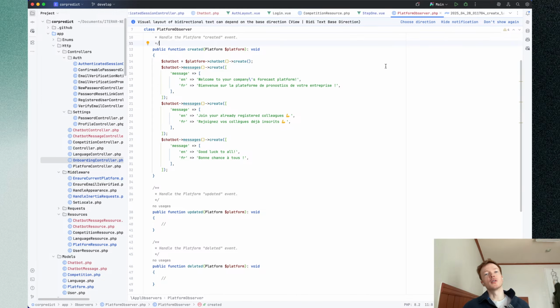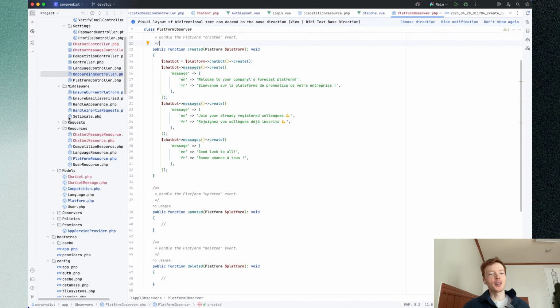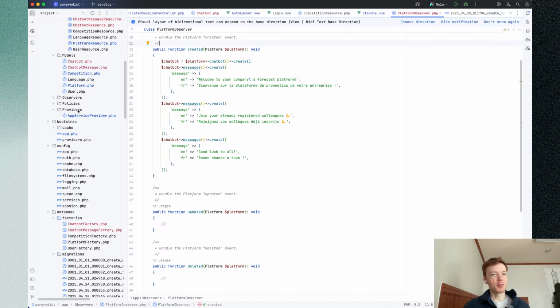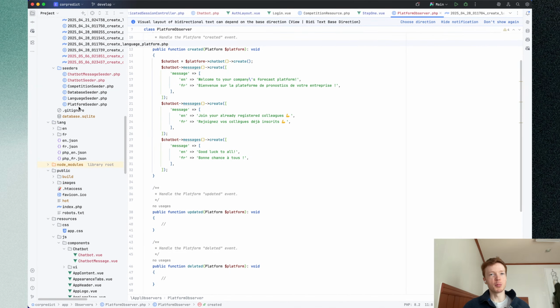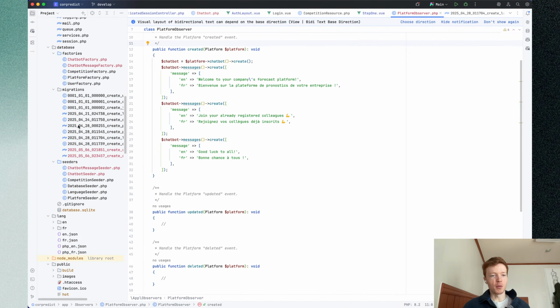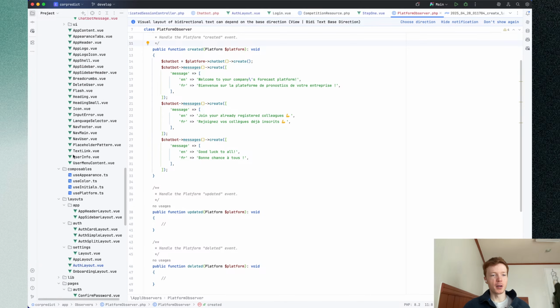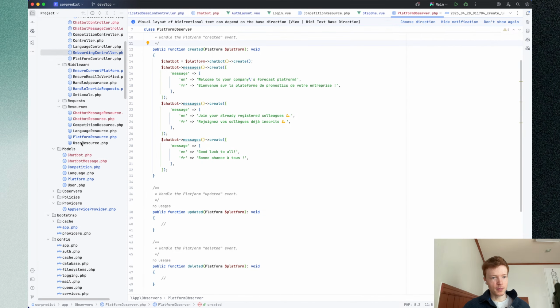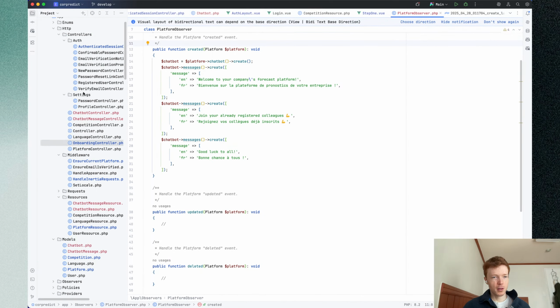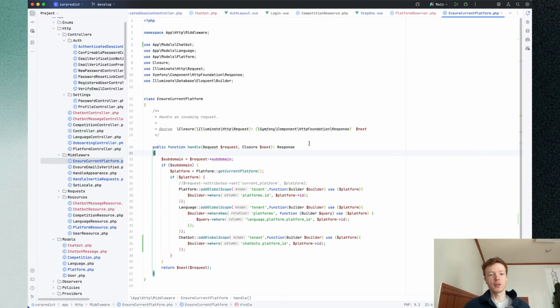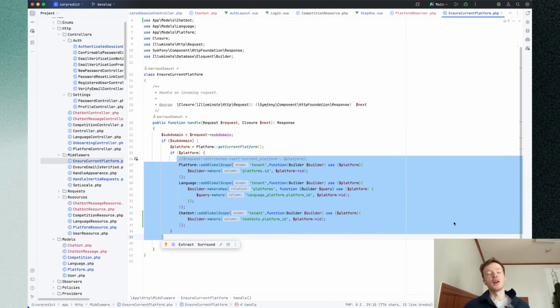Yeah, it's multi-tenant, but it's a fake multi-tenant. Like, I don't have multiple databases. I just have one database, and I just scope every model. Let me show you. I have a middleware here on current platform, and I scope every model based on the subdomain.